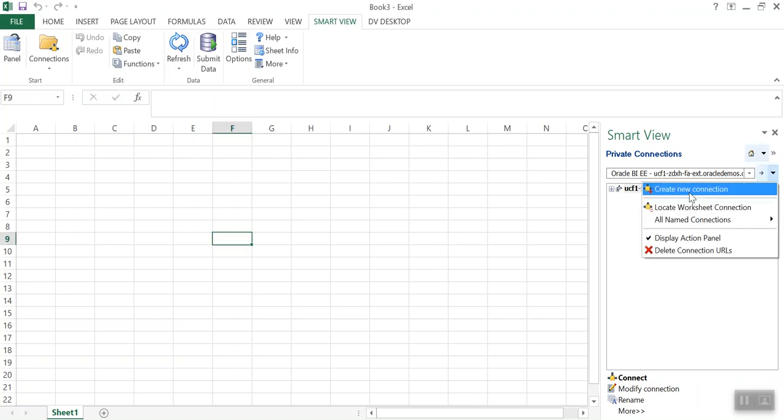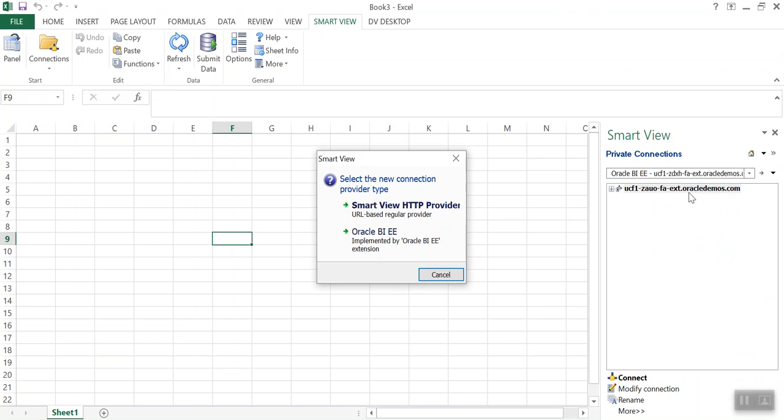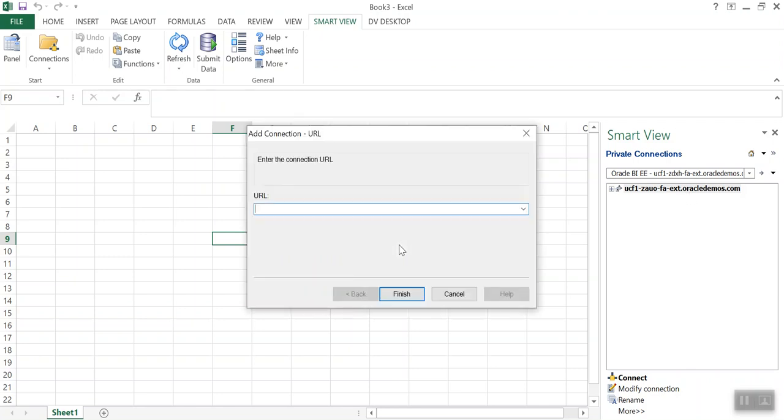So let's first go in and create a new connection. And that's where you'll see these two options come up. One is OBIEE, and that's really OTBI, connecting to the objects, the tables, and such, and being able to deploy those up. The second is SmartView HTTP provider, and that's connecting to S-Space within the GL. So let's first choose this one, and we're going to go over initially just the OTBI.